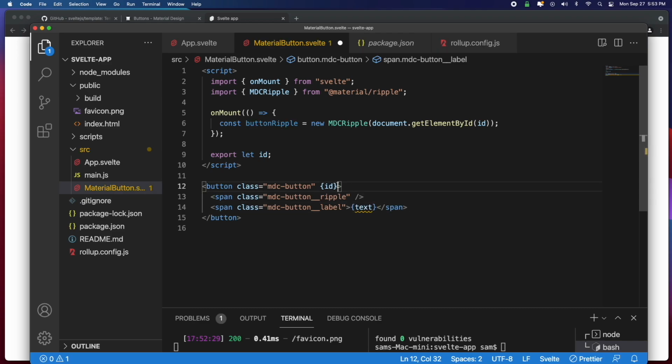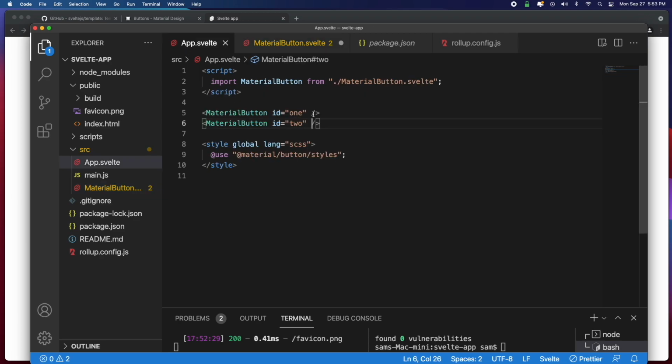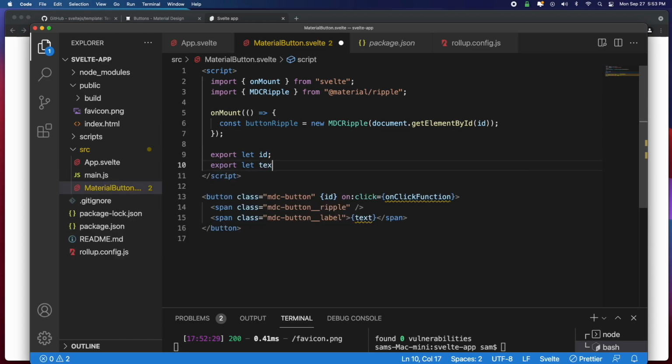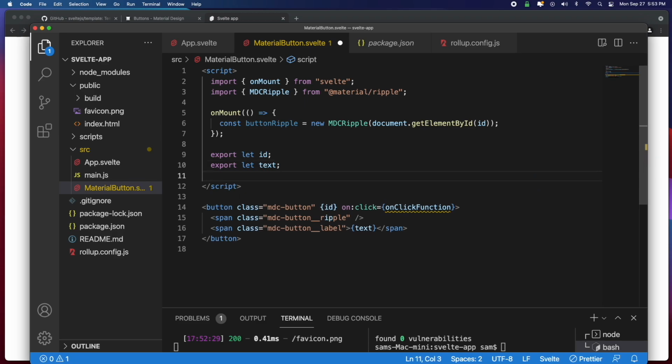Okay, so just to kind of complete this up, what I also would do is pass in a text prop and an onClick prop. Now, I would prefer to just define the onClick function right in here, but it doesn't quite work. Again, at least I couldn't get it to work. It seems that it doesn't work that way with these types of imported components. So we're just going to do also props for the button text or the label, and then we're going to do a prop to pass in the function that you want to run when you click the button.